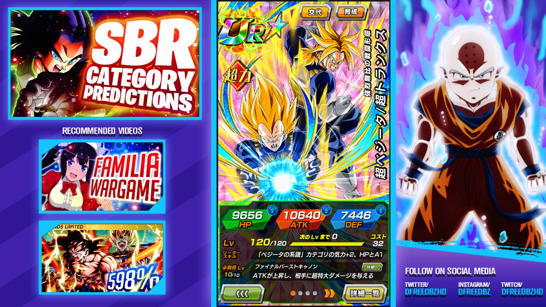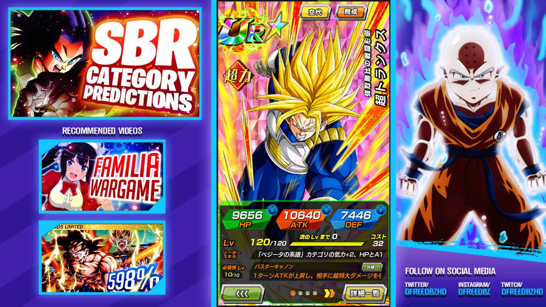Post-transformation to Super Trunks, raises attack for 1 turn and causes supreme damage. Apparently, it's just a regular raise. There's no great raise or anything like that. So, the real interesting part about this unit is the passive skill for Super Trunks. The passive skill is attack and defense plus 120% at the start of the turn. Attack and defense minus 10% whenever a turn passes. Maximum of 80% negative. So, losing 80% maximum. Also weakens regeneration.